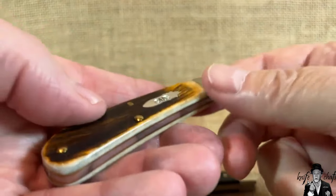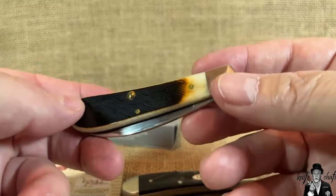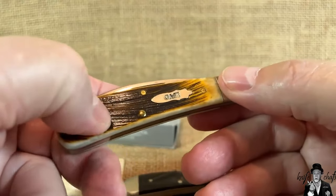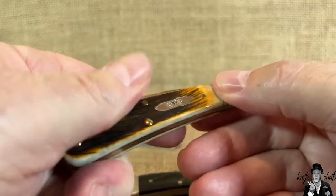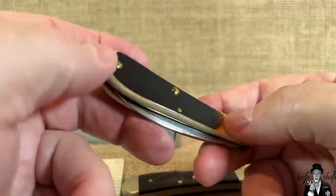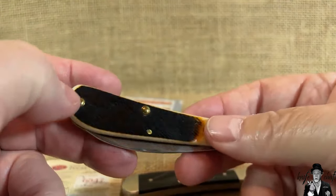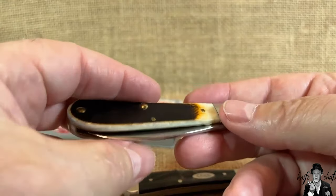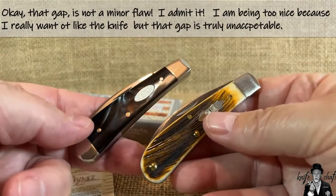What the problem with this one is, I don't like the backside saw cut bone. It's just kind of blah. The front side is gorgeous, and it's got some really good lines in it. It feels good when you're rubbing your hand against it. This side is about as smooth as glass. You can see some lines that are supposed to be there, but you can't feel them when you're rubbing your hand across it. So both knives have little minor flaws with them.